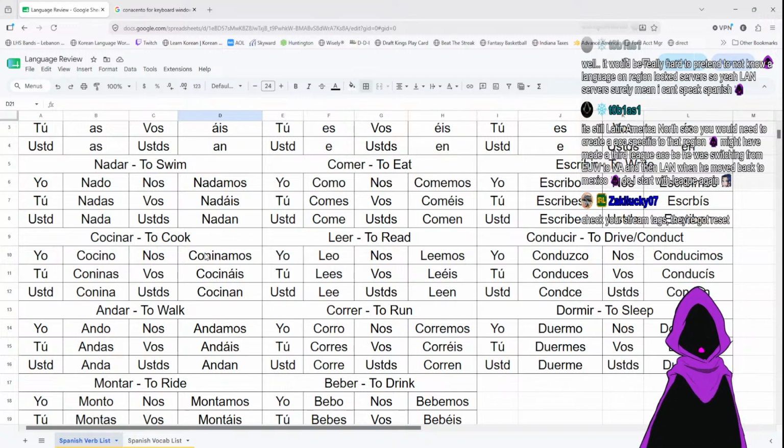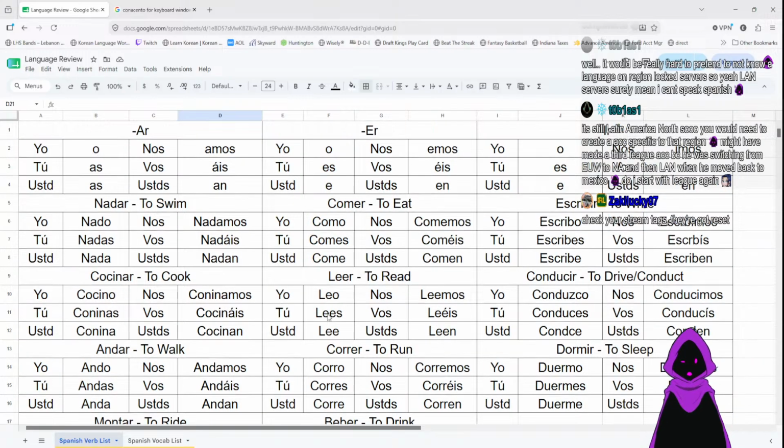This is pretty much all we have for today's review stream, so I guess I'll just go over it one last time, and that'll be the stream when we find someone to raid. So, we break it down in the beginning. We have our three verb forms, the AR, ER, IR forms. This is all present tense in Spanish.